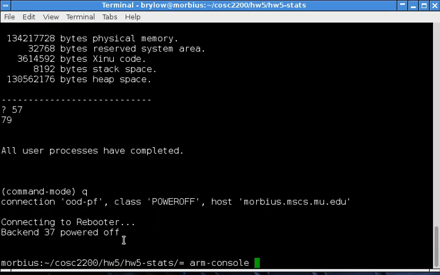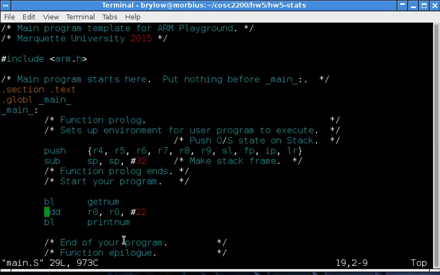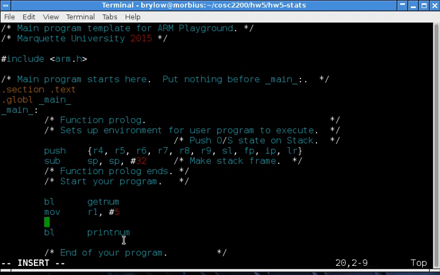There's one more built-in function that I want you to see here. Because our architecture lacks a divide opcode, it has a multiply, but it doesn't have a divide. If I want to divide something, well, I've given you a third function. So one for doing input, getNum, one for doing output, printNum, and one for doing simple integer division. So this time I want my program to read in a number, and then I'm going to divide that number by 5. So I'm going to move into R1 the constant value 5. R0 will already have the number that it read in from getNum.